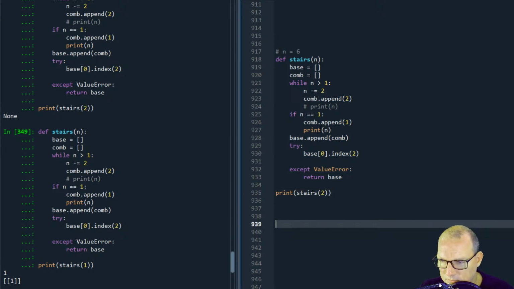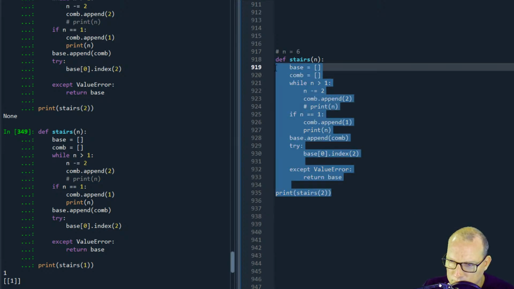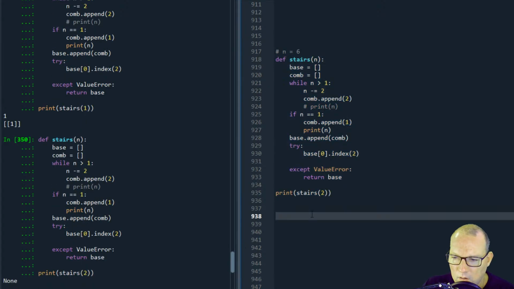Combination of 2. Returning none, returning none, returning none.